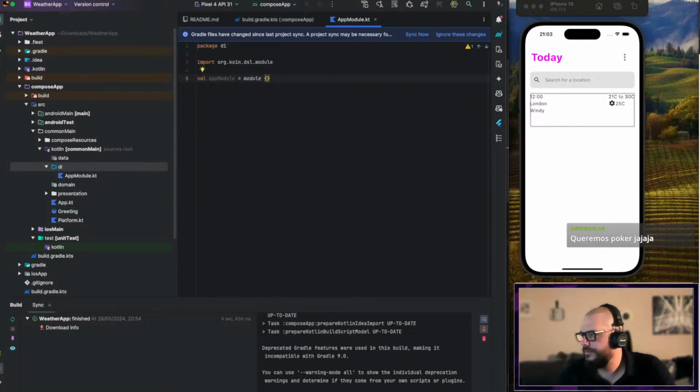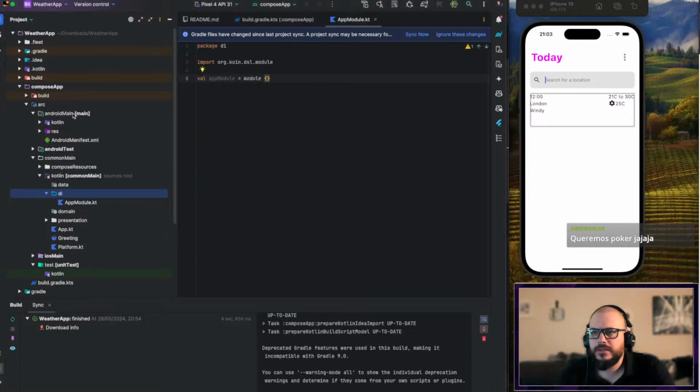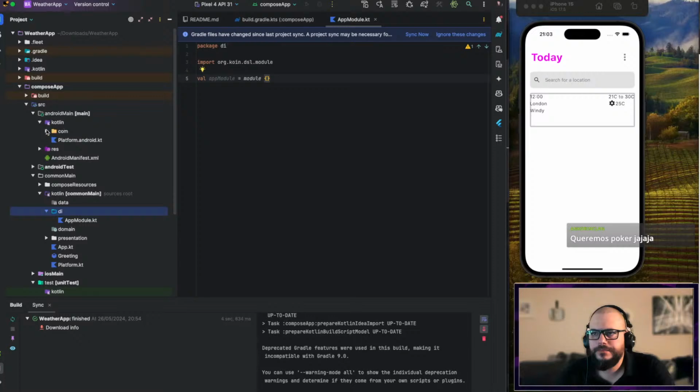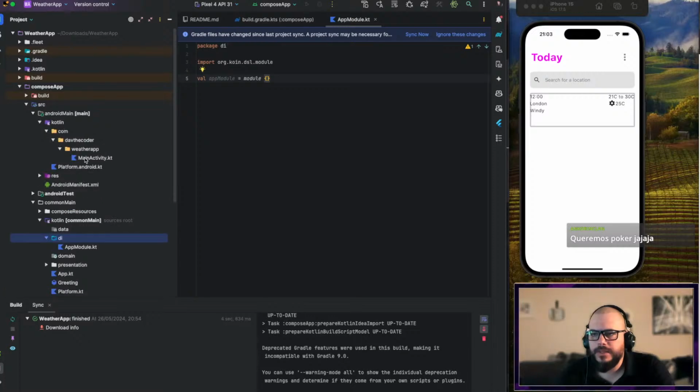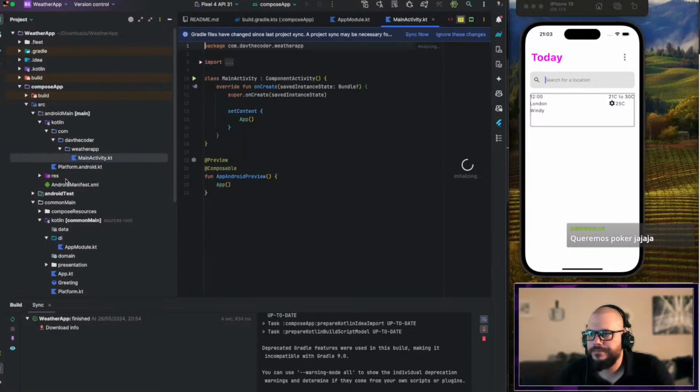And we need to create the initialization actually. Okay, so in Android we need to create this one, the start coin. So this is the Android main. So here on the common we have this one.